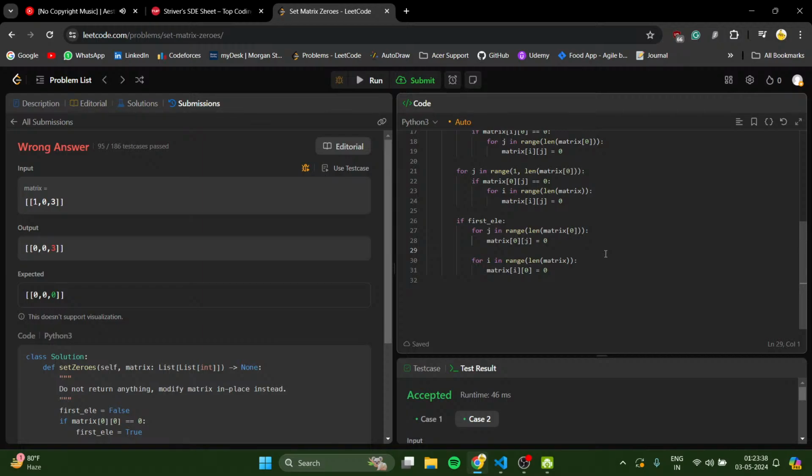Okay, I know, I got it. If the first element is 0, then we want both the row and column as 0. But if the first element was not 0 and it was made 0 by someone else, then we just want the particular row or column to be 0. Makes sense.